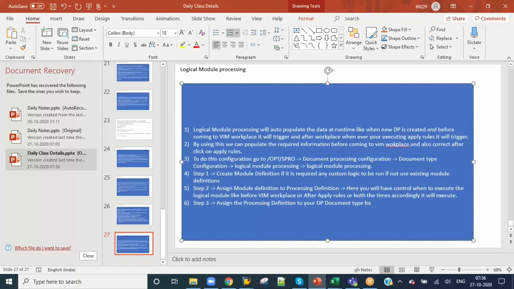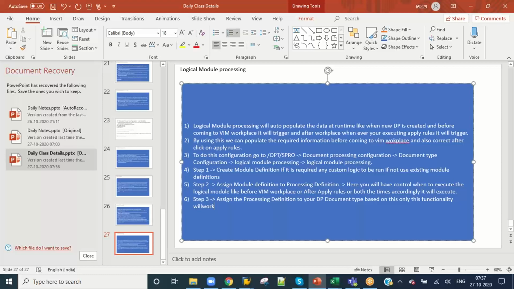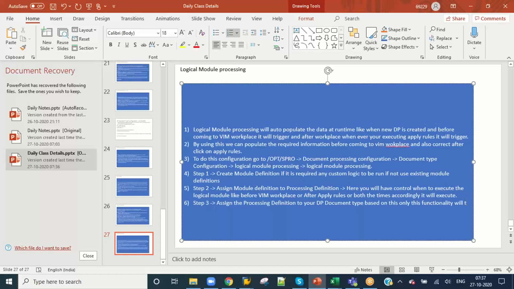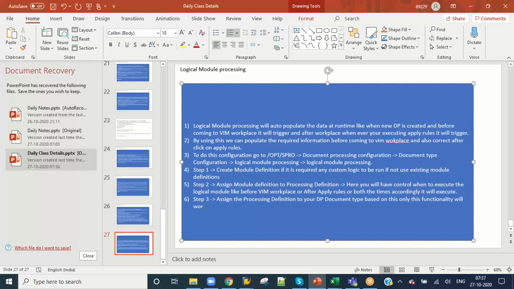So based on this only, this functionality will work for your DP document type.